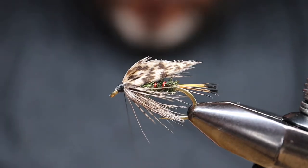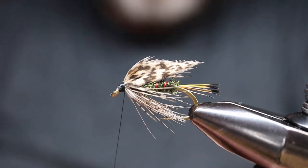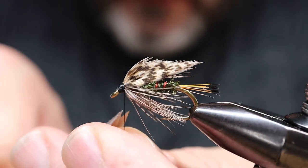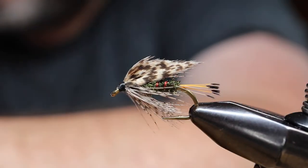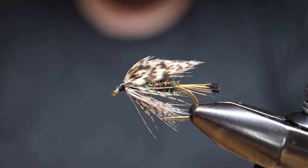Flatten the thread, do a whip finish back to front, and tighten it down. Then just check the far side, make sure you covered everything and didn't leave any gaps before you snip out the thread, because you could always do another whip finish. And there you go. That is the fly.